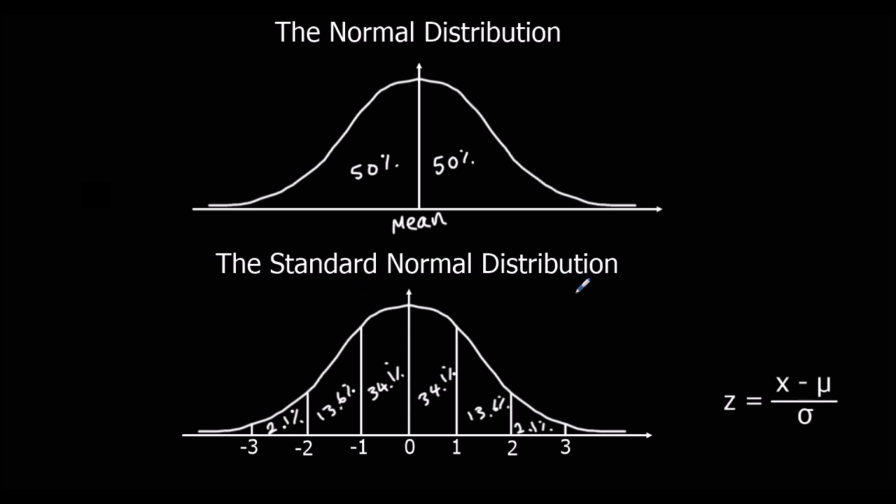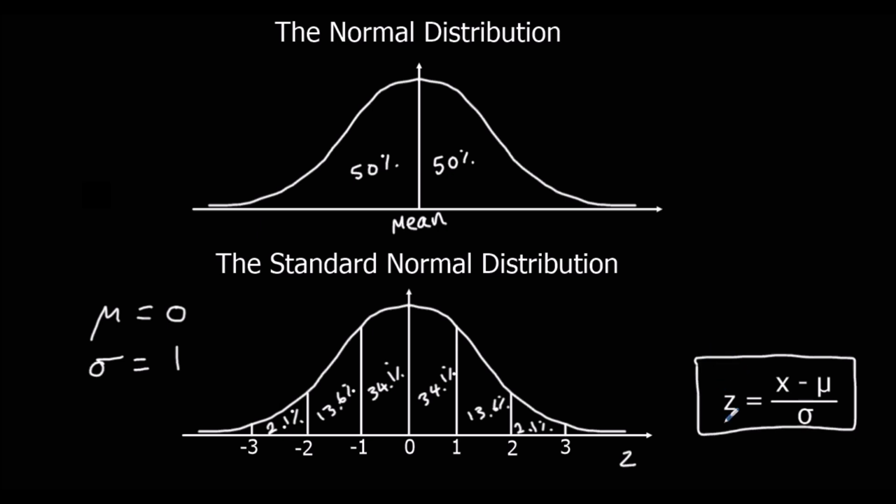When we have the standard normal distribution, we have a mean of 0, so the mean's in the middle, and a standard deviation of 1. We call these our standardized scores, Z. Within one standard deviation of the mean, we have 68% of the data. Within 2 standard deviations of the mean, we have around 95% of the data. And within 3 standard deviations of the mean, we have nearly all of the data, more than 99.5%. Sometimes we need to standardize the score, and we use the formula here.